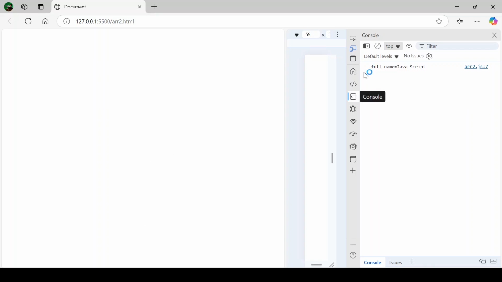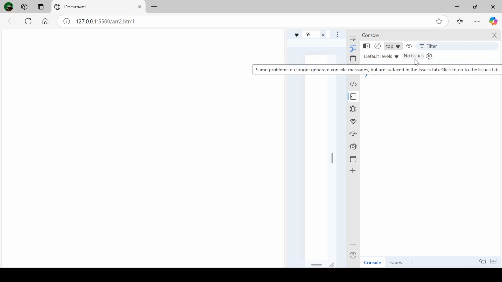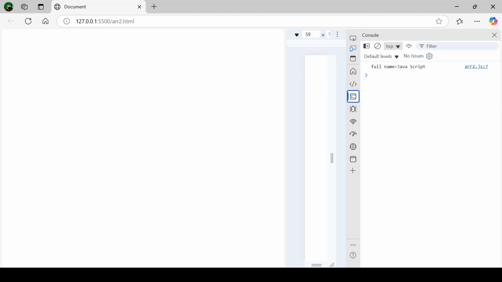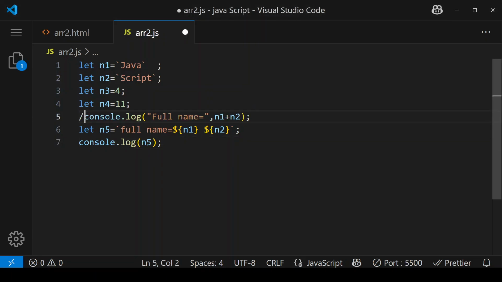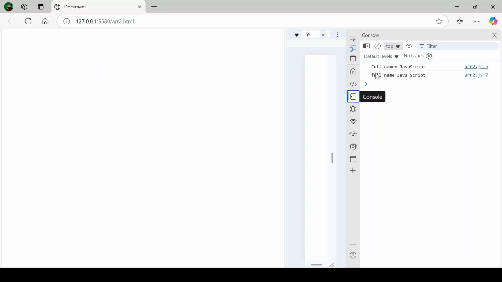So here we can see that it has displayed our string full name equals to JavaScript. Here if we remove the comment from this line, we'll get to see this line twice. So this was the earlier printing statement, and this is with the backtick.